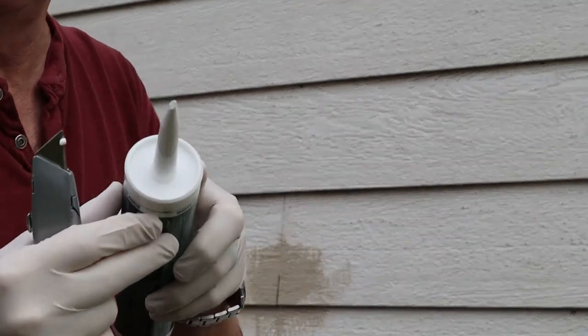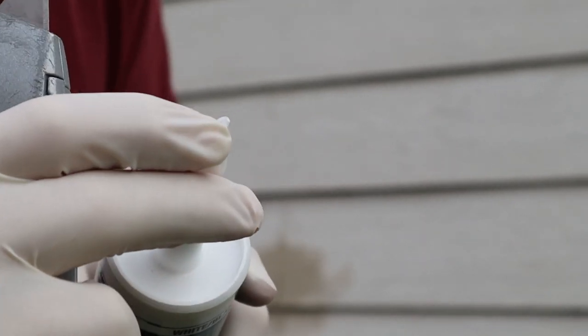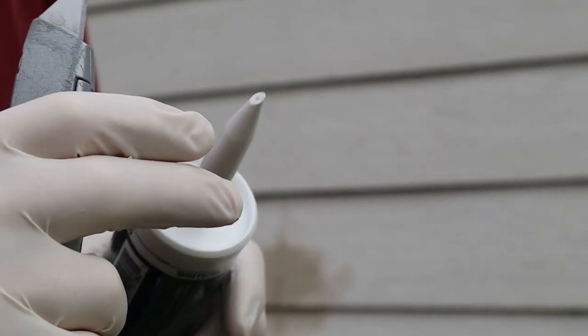As you can see, I've got an itty bitty, almost too small a hole because I didn't quite get all of it. So I'm gonna take off just a hair more.